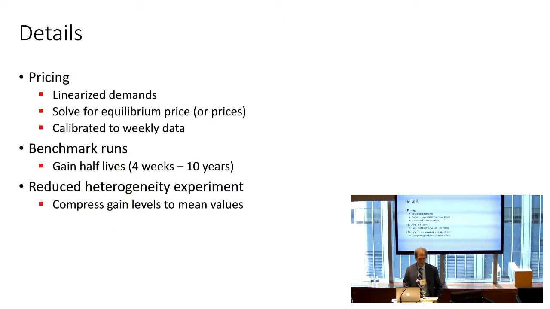A couple of nitty-gritty details underneath. The pricing in this model is a fairly new model for me because it's honed to operate at high speed. Compute has been a huge boundary for me over the years. We really need to do these much faster, so I've been building newer technologies to move faster. It uses linearized demands, and uses an obscure language, but I love it, so I'll give a quick sales pitch: it's called Julia, which is extremely fast. We will be running benchmark runs with these gain values in half-lives of 4 weeks to 10 years. You can think of that as the data horizon.